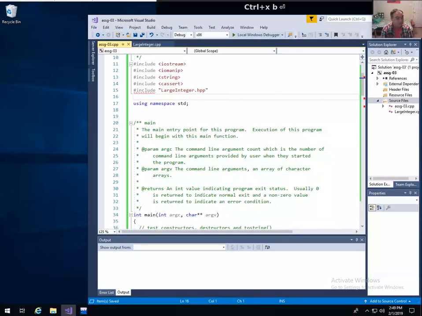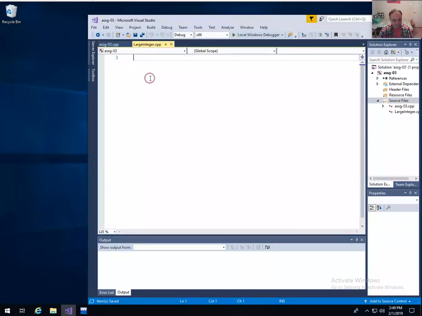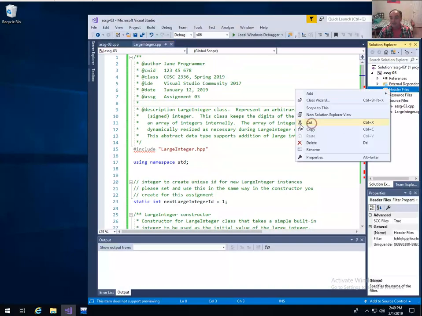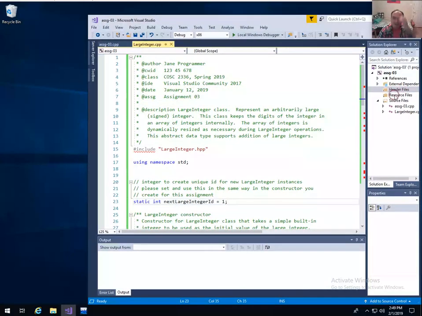So let's get the LargeInteger.cpp code as well. Maybe I'll come back and describe these real quickly, but then you also need a header file. So for Visual Studio, you should add header files to the header directory here. I could be wrong, but I think basically anything you say is a source file, it's going to try and compile that and link it together. But anything you say is a header file, it doesn't try to compile it, but it makes certain that it's in the path, so if you include it somewhere, it can find it.